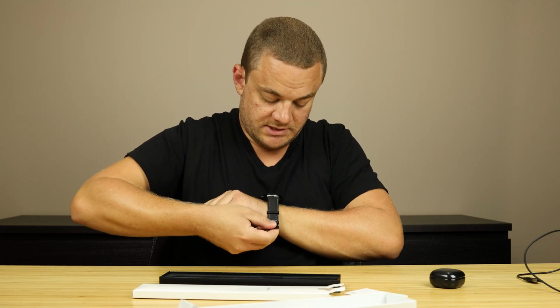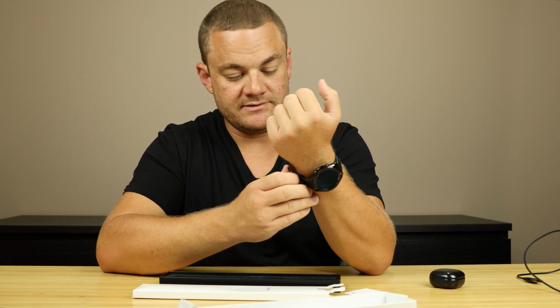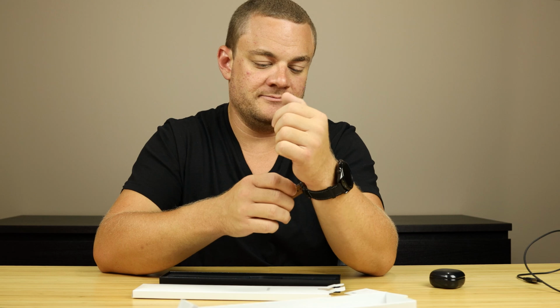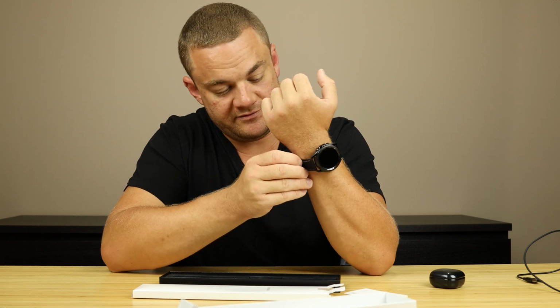So let's throw this on here and see how it fits. I'm not gonna lie, the wristband feels kind of cheap. It says premium leather on it. I don't know if cheap's the right word. It's rigid. I may end up opting to get a new band, but I think that's kind of the point, is you get whatever band you actually want to get for it.